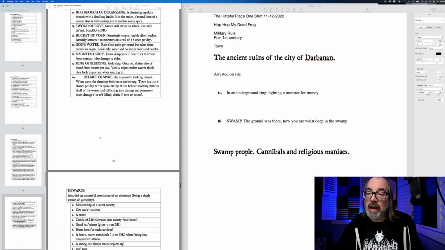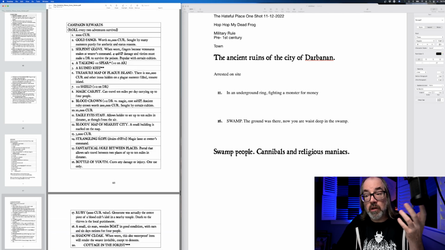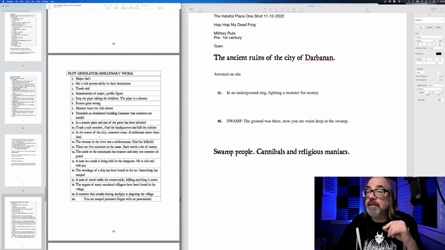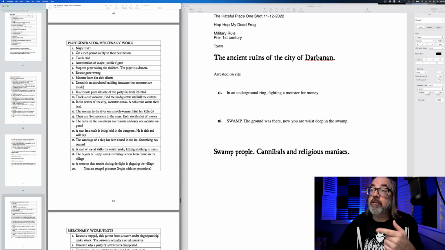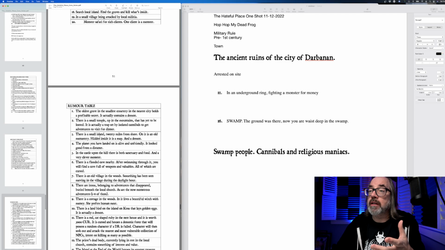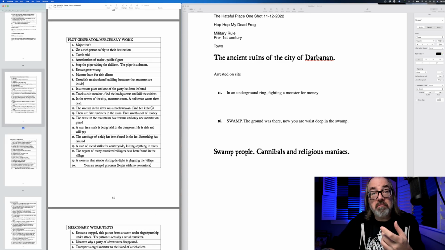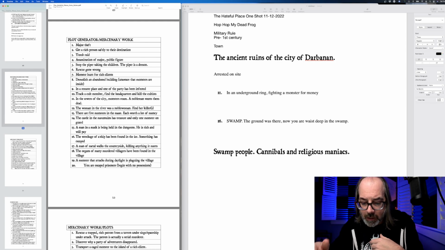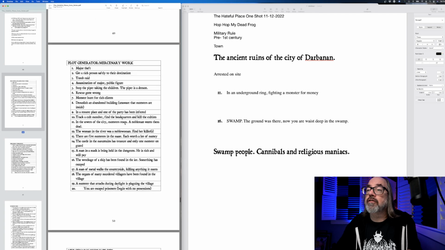On that note, I think over in the other book, there's what's in the sea, and since we know there's water, we should probably use that as well. But before we do that, we've got plot generator mercenary work. Let's see what the party was doing that got them into this position. Again, there's 2 of them, so I'm going to roll 2 dice, and we'll see which one we like better. I got a 13 and a 15. So let's see. The first one's a 13.